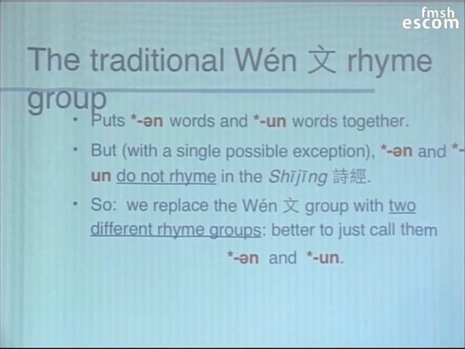This is the one about one. Remember that in the traditional one group, because of our assumptions about the rounded vowel hypothesis, which basically says that Old Chinese did not have a W before the main vowel, it did not have such an element. What it had instead were labialized velars and uvulars. It is a consequence of that, that the words in the one group have to be reconstructed with two different vowels, some with schwa and some with u.